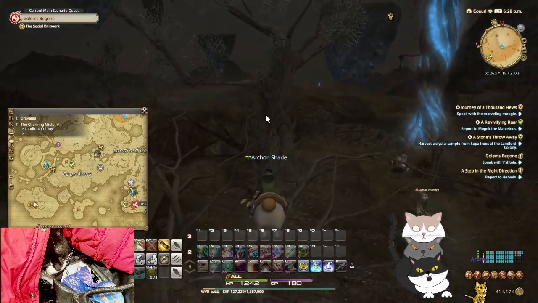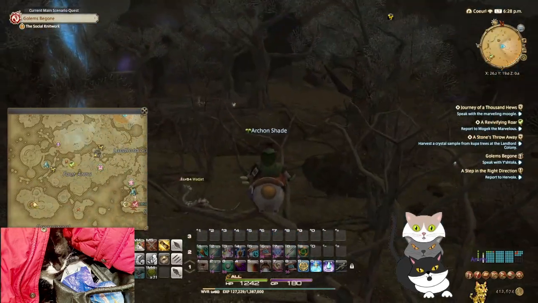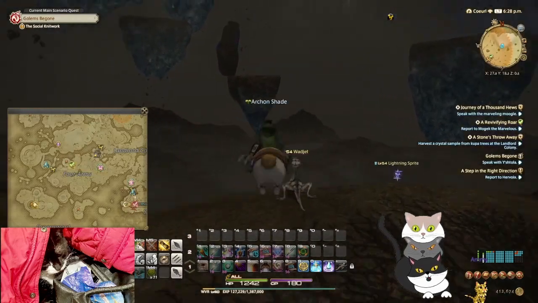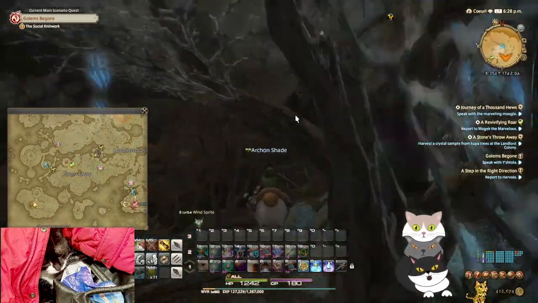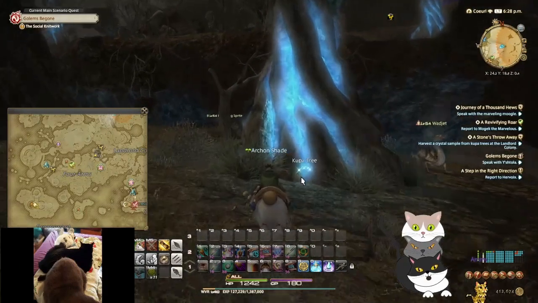This damn circle, are you? So this is a very large circle. What am I even looking for? Harvest a crystal sample from Kupa trees. There's a Kupa tree.